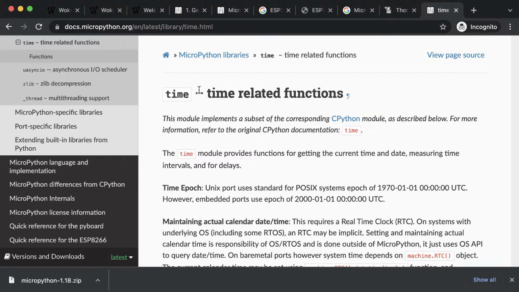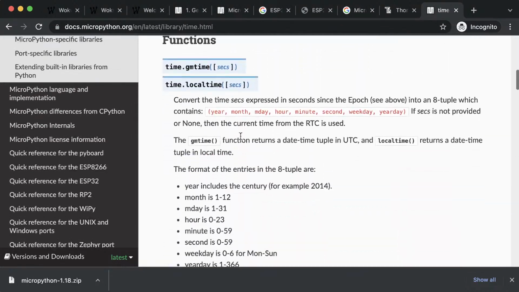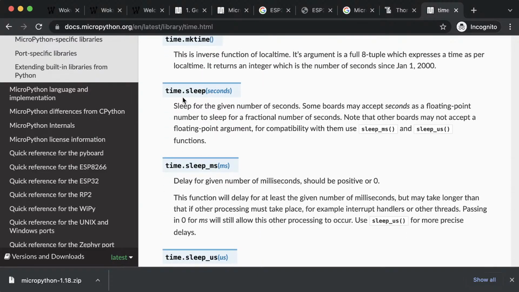And always go to the official documentation. This is the official documentation page, docs.micropython.org. Okay, so let's get into the functions. We need to give input as seconds, and I can see time.sleep, sleep for a given number of seconds. It's blocking code. Generally it's not advised to use time.sleep. There's also time.sleep_ms, ms for millisecond, and then we have us standing for microseconds. You can give command input in that particular unit.